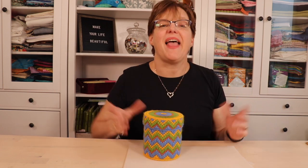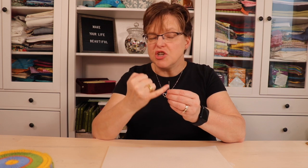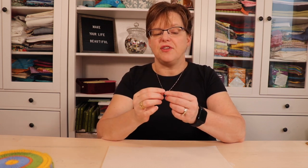Plastic canvas is a great option for a lot of things. The only tools that you need are scissors and a needle. For scissors, you don't need fancy sewing scissors — just any craft scissors, because the plastic canvas can be easily cut with that. For a needle, you want a yarn needle or darning needle. You want to make sure it has a large eye so that it can accommodate your yarn, and a dull tip.